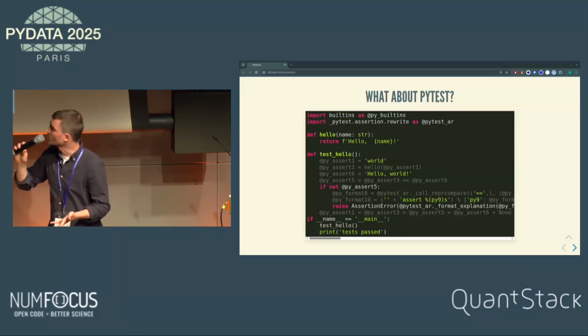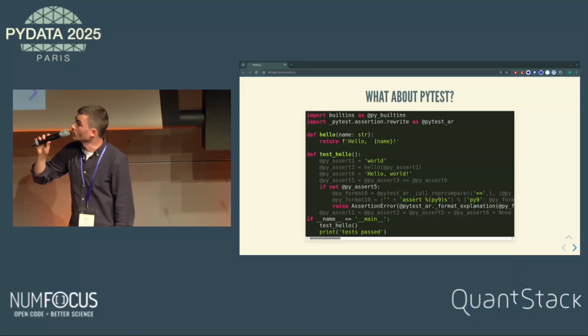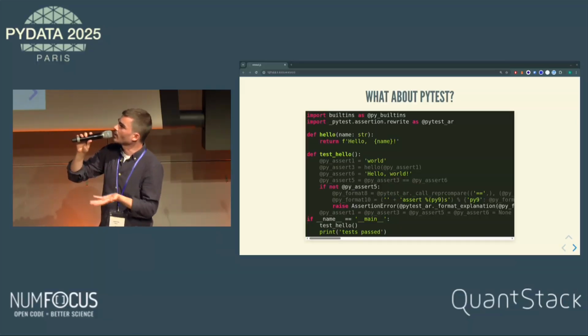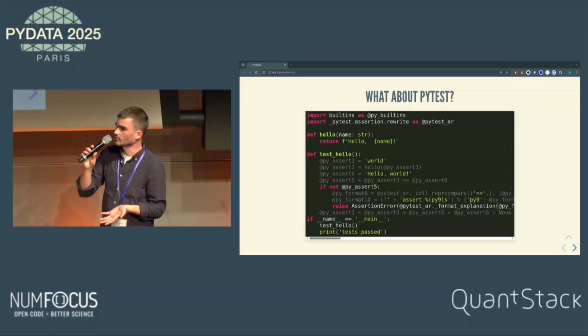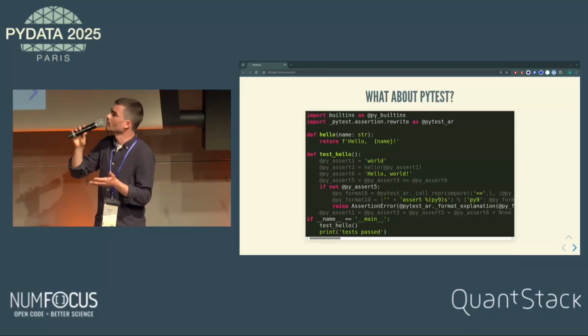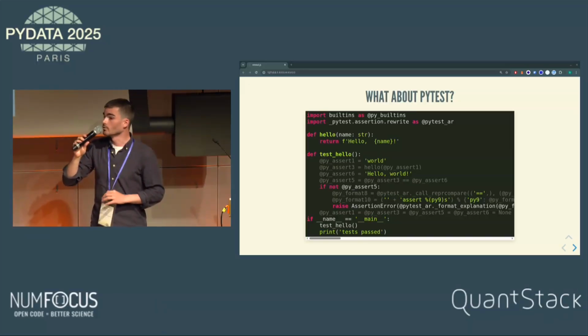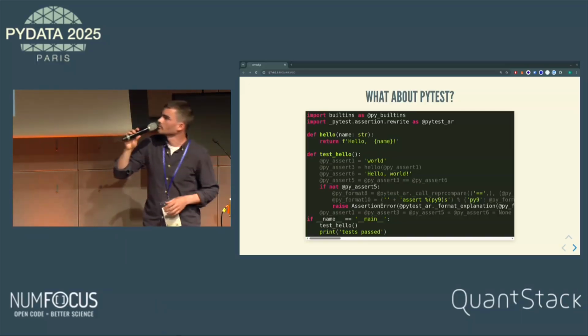They're not using a try except, they're putting the assert in a boolean, but it's very similar. And it's also similar in the fact that @py_assert1 equals world is not valid Python. So they're using the @ symbol in their variable names. This is a way, I guess, to avoid conflicts with user variables.